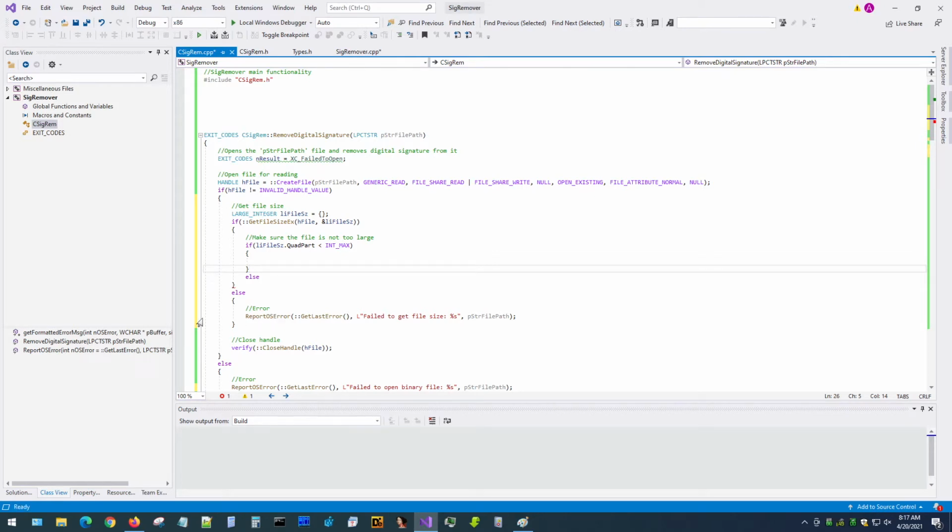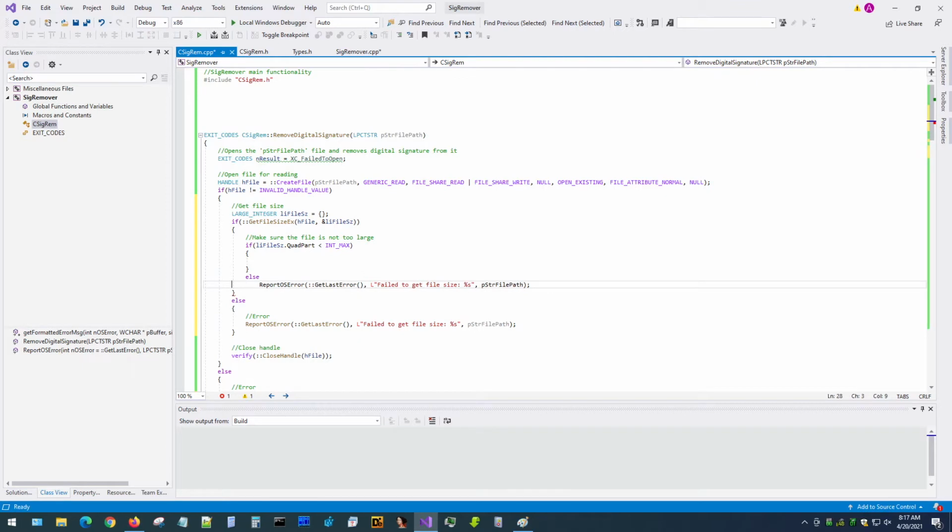So in this case we need to output an error as well, guys. Keep in mind this is very important. And what you can say is that the file is too large. Now there is a little bit of a problem here because we cannot use GetLastError, because we don't have a last error. What we have is just this condition that didn't work for us. So how do you handle this? Well, in this case, we need to find our own error code that will be output to the user. You can technically do like -1 or 0, but this is not very user-friendly.